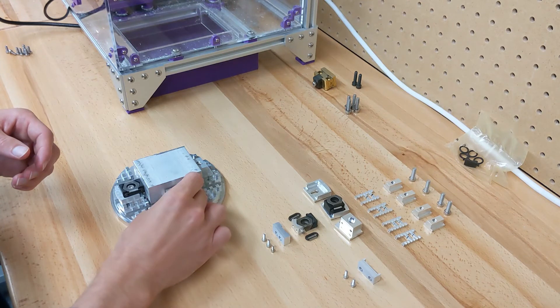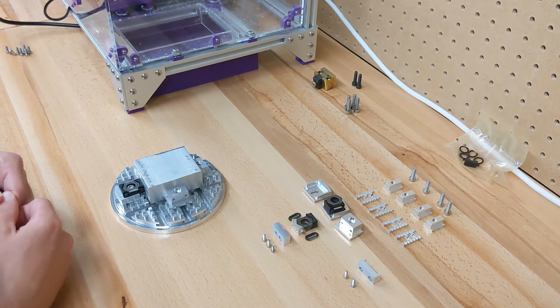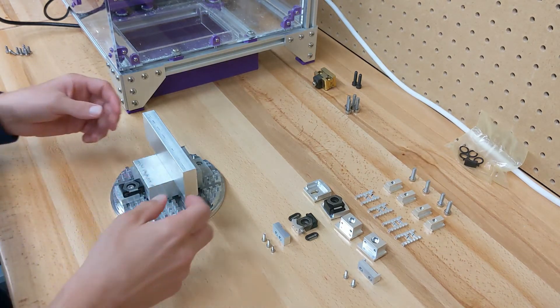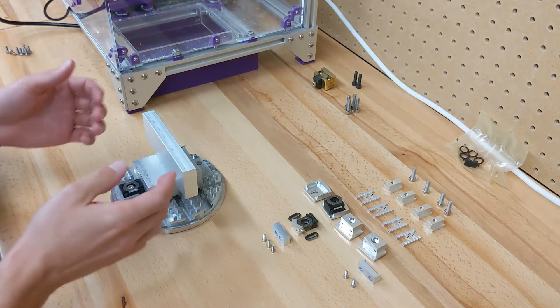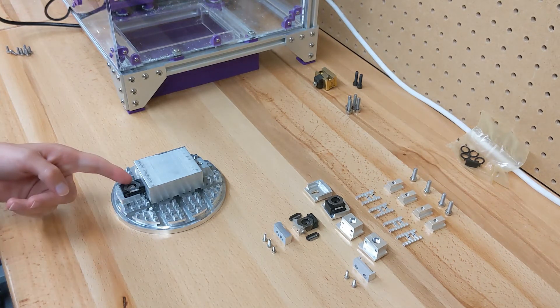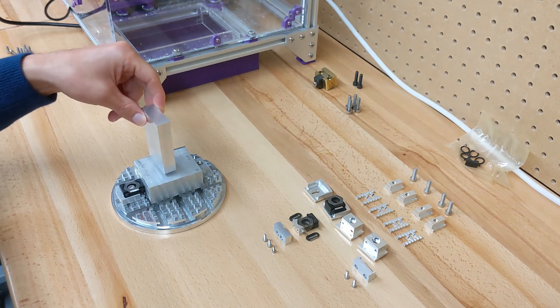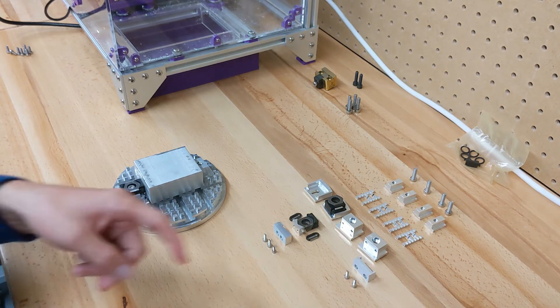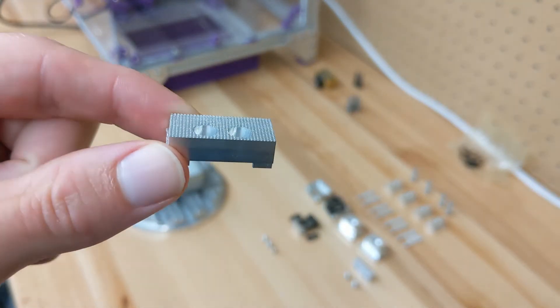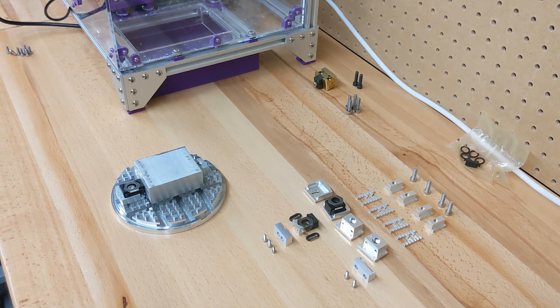You can also use a locator for great positional accuracy and repeatability. For longer thinner pieces of stock, you might want three clamps or two clamps and two locators to hold it. There might also be occasions when you want the clamps to actually bite into the stock — say for a taller, thinner piece. For that I have these knurled jaw attachments: one for the locator and one for the OK vise. They have tiny little teeth which dig into the stock so it's not going to go anywhere. They leave a tiny mark but you can only just feel it when you rub your finger over the top.